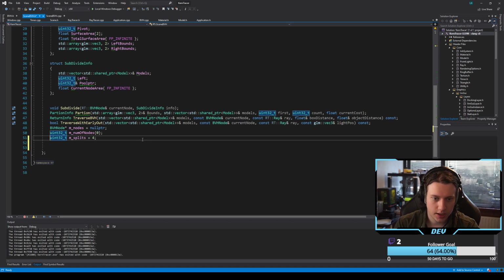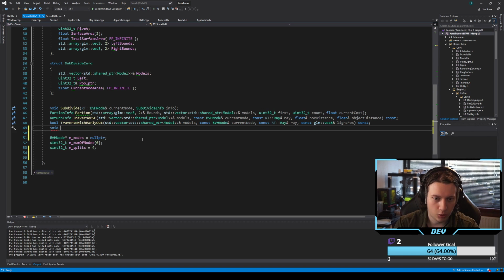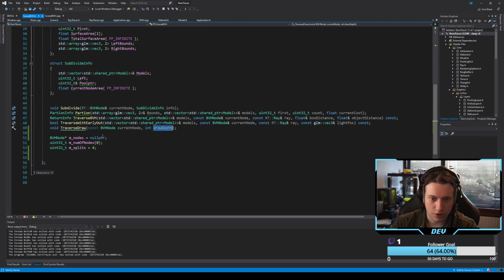So this would be a void traverse draw, taking the const BVH node current node, and an int draw depth, which would be which depth we want to draw.